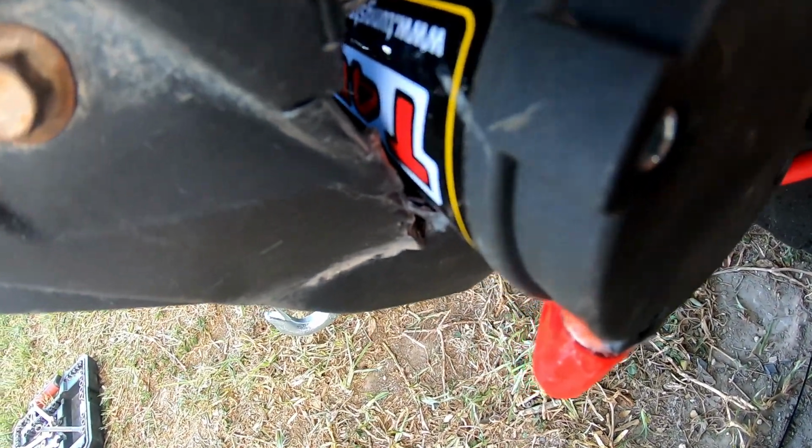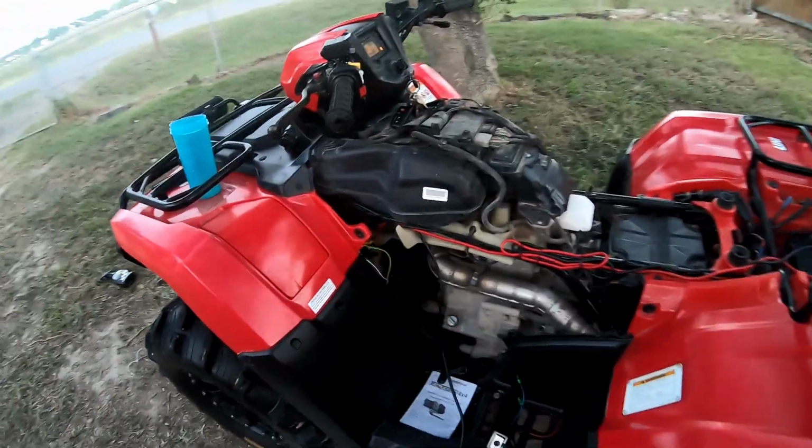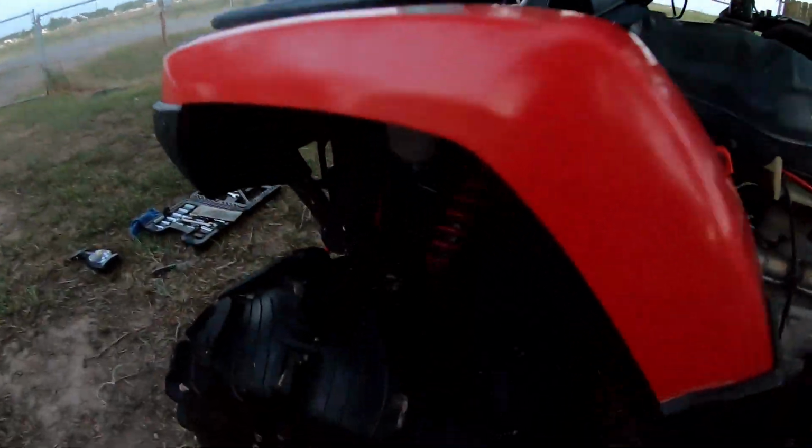We've already tightened these up. We're gonna try to run this nicely with some zip ties out here and probably here. You know what? Yeah, it has to be to the frame, not the suspension. So, all right, guys, looks like we're almost done. Let me show y'all what I ended up doing.